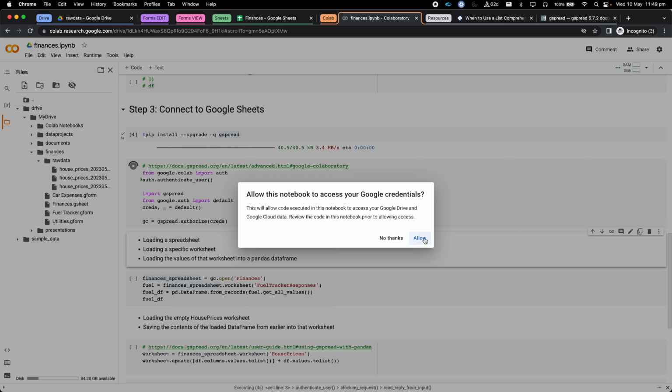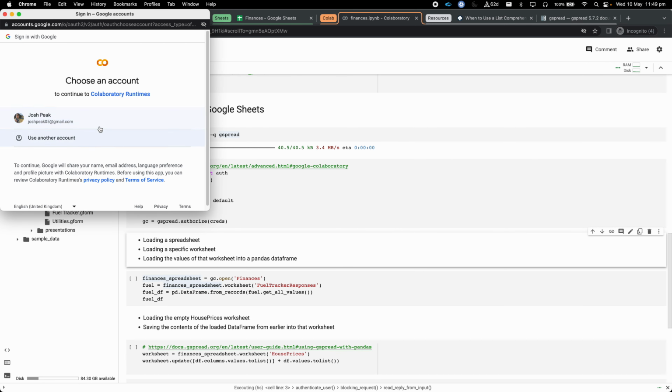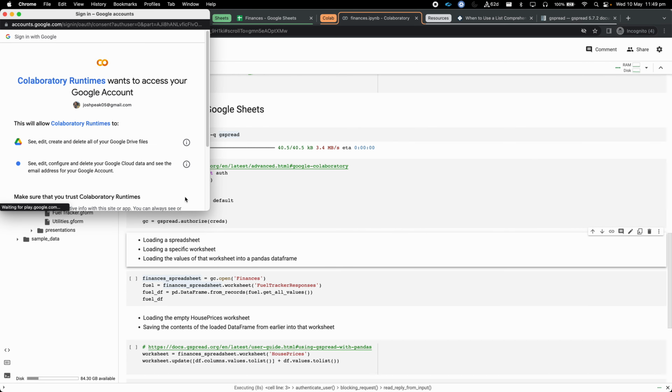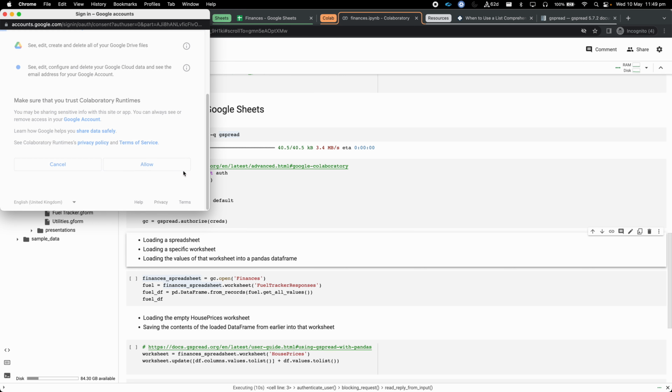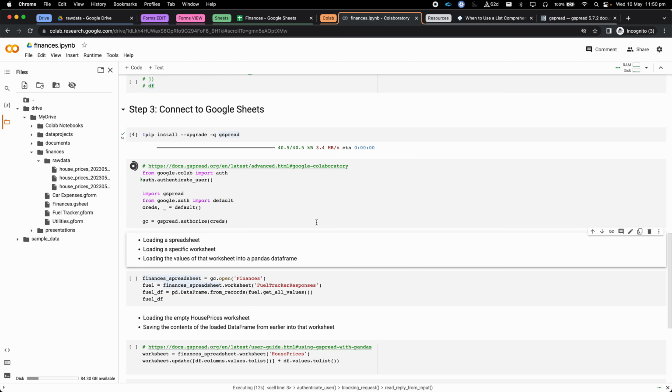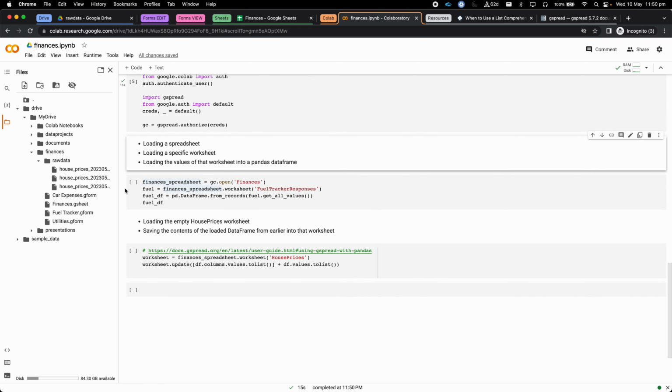Cool. See, so we need to explicitly allow, again, me, cool, allow. All right, we're now logged in. Now, because it's logged in, it knows that it's my Google Drive and I'm looking for a Google Sheet called Finances.